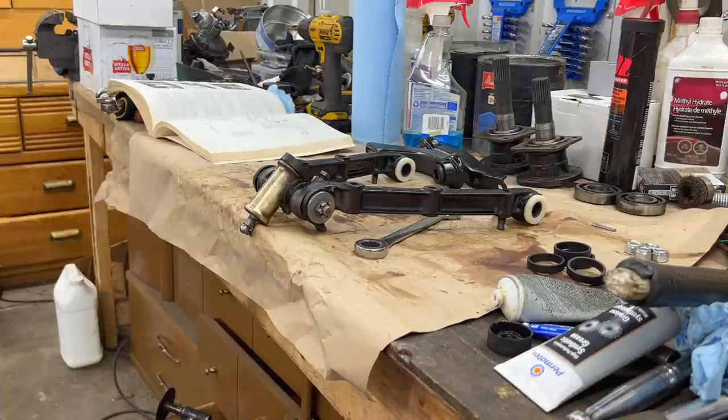You need to figure out whether you wanna use, there's a big discussion on this, grease or oil in the trunnion itself. I'm not sure, off the top of my head, the earlier cars might have used grease, and then they decided that the grease was picking up grit and acting as sandpaper on the threads of the vertical link, so they ended up going with gear oil, I think, in the later cars. Well, you can correct me if I'm wrong, but that's my assumption. So I may just go with gear oil instead of grease right off the bat here.